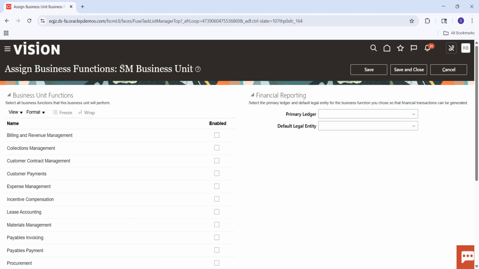The scope has been changed to SM business unit, and we will enable all the features for the business unit.